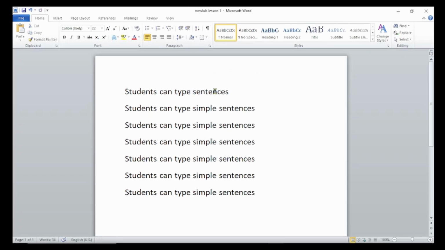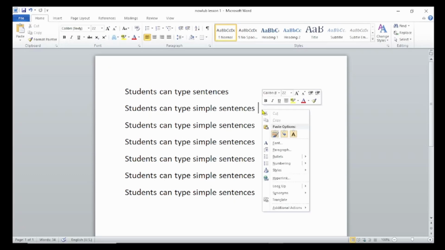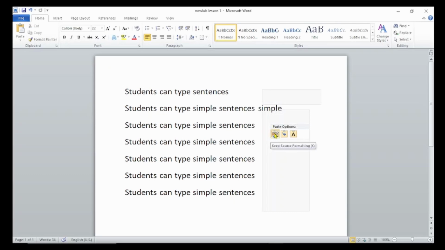So you see, after doing Control plus X, that simple is deducted from the sentence, from the phrase that we had. So I come now here down. If I want to paste it here, I do Control V. This is a shortcut to paste it. Or if you don't want to use a shortcut, you can just right click and then you come here down as we have been doing, and this simple is now here.